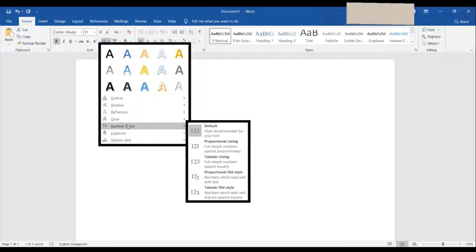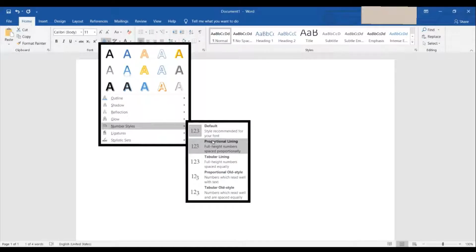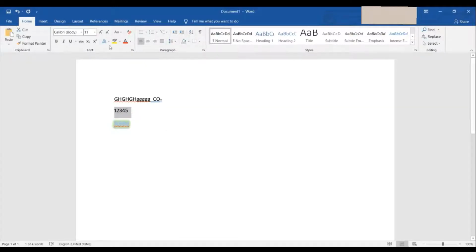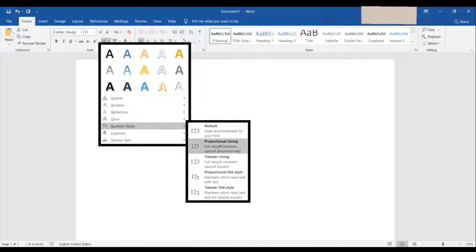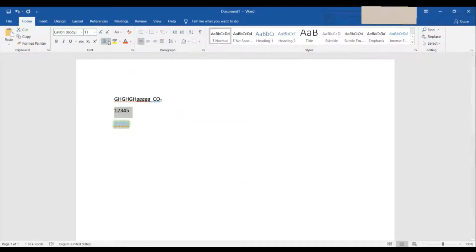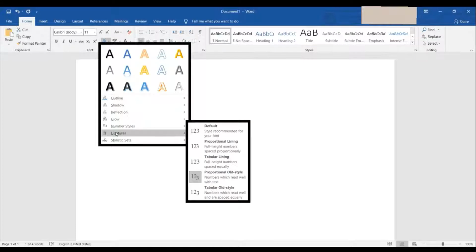And you can even do this, and you might be wondering what this is. I also don't really know what this is. I never used it. So if I put this here, this is the default proportional, so it squeezes them together and keeps all of them in a small space accordingly. And then this is spaced equally. Okay, cool. This is proportional old style. Oh, so this is based on how it was written in the old days. So maybe they wrote the 1 and 2 in a different size than 3, 4, and 5. And there's a bunch of other options like that.